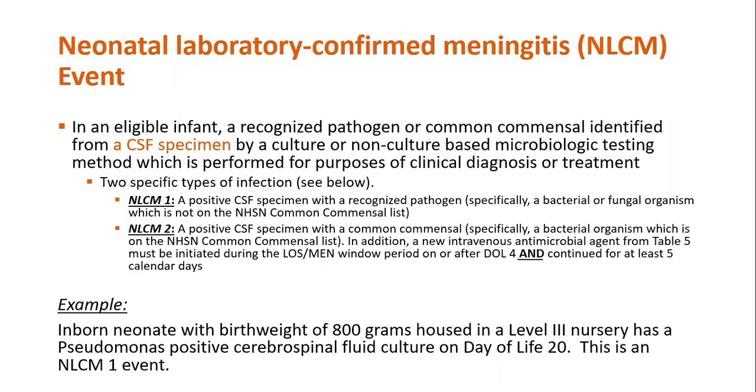In addition, a new intravenous antimicrobial agent from Table 5 must be initiated during the late onset sepsis meningitis window period on or after day of life 4 and continued for at least 5 calendar days. As an example of an NLCM event, we have an inborn neonate with a birth weight of 800 grams that is housed in a level 3 nursery and has a Pseudomonas positive cerebral spinal fluid culture on day of life 20. This is an NLCM1 event.